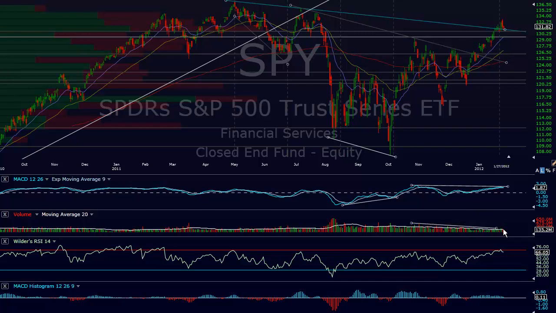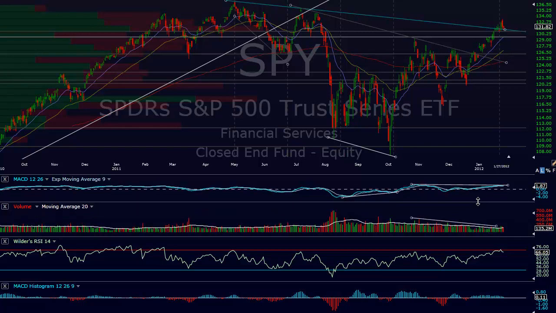We've had declining volume leading into the breakout, and even to my surprise, I figured we'd get a little bump, but not a whole lot. So we did not have above average volume on this breakout, which would have really helped the bull's case. And again, the market is so overextended that it doesn't surprise me at all that we don't have a lot of traders jumping on a breakout at this level.